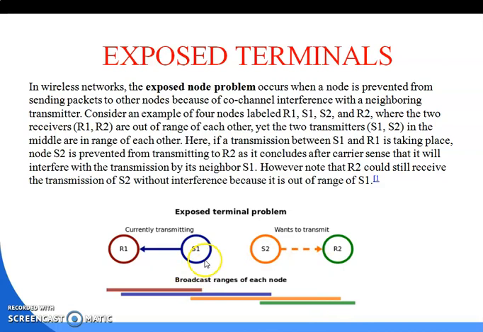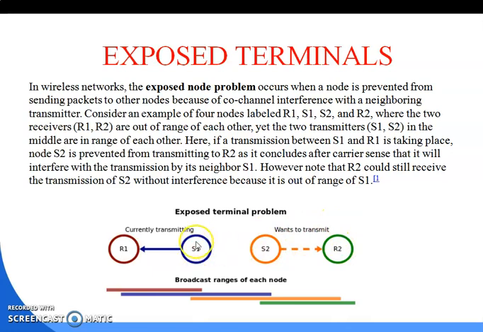But the actual case is that S1 is sending the data to R1. R2 is idle from S1 and R1 is idle from S2.